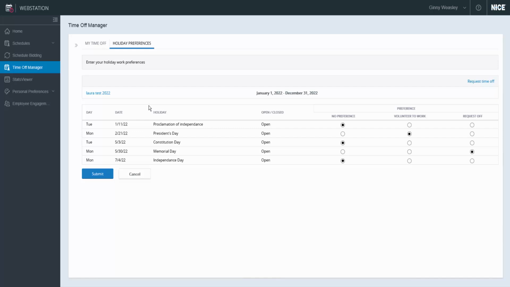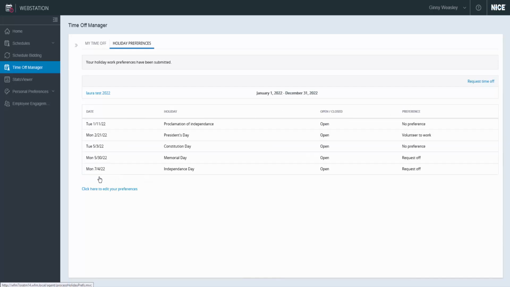So agents will have the option to set up their preferences if they would like to volunteer to work, request off, or if they don't have any preferences. In this case, I can click on request off, and once I click on this option, they will hit submit. So the supervisor will take this request into account.